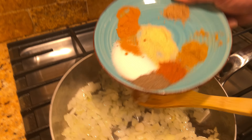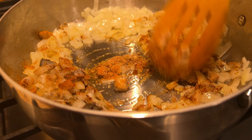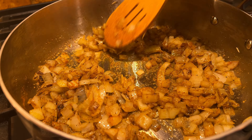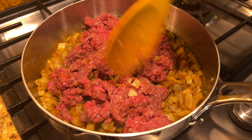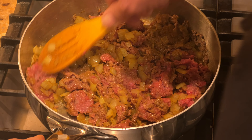Or you can add the beef first, sauté it, then add the spices. I prefer to add the spices right now. The reason is that the heat brings out all the aroma from the spices and makes it tastier. So I add all the spices at the same time and just stir for maybe 10 to 15 seconds, then add the meat. You should be here to smell this — oh wow, it is heaven! Okay, now it's time to add your ground beef.